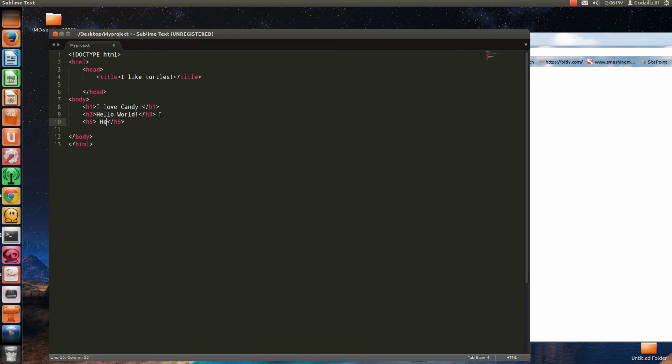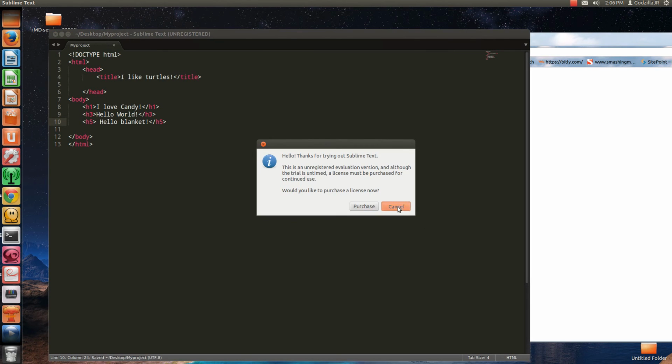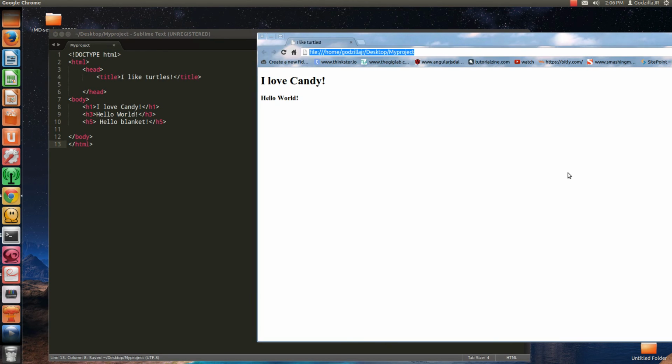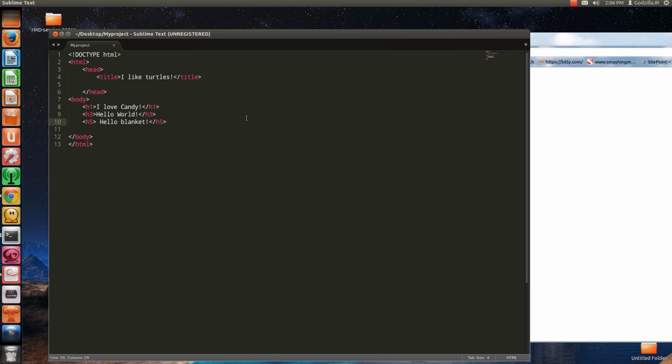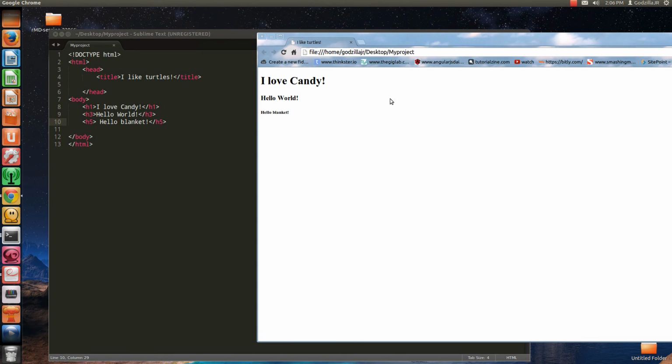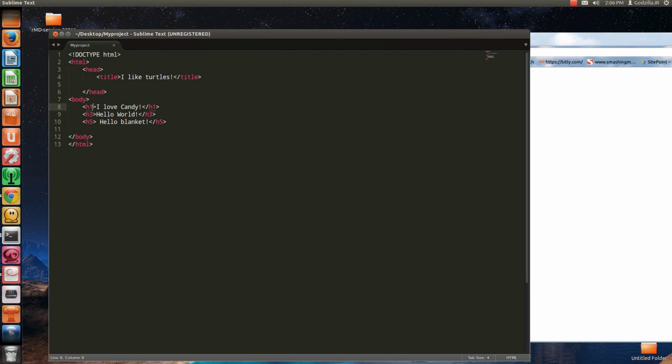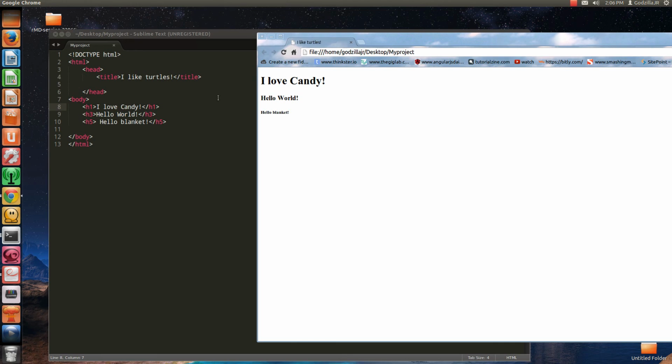And we're going to say, hello, blanket. Oh, yeah, I have to buy Sublime Text. Okay, hello, blanket. And so, yeah, you see how the header tags change as you go up the numbers. As you go up, the font gets smaller.